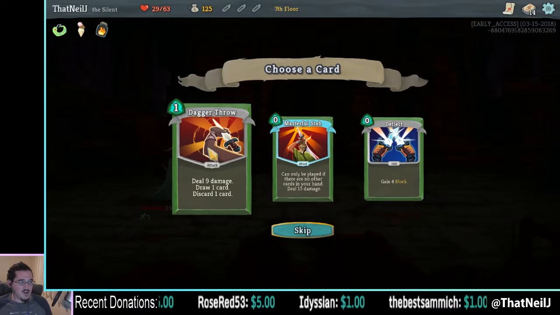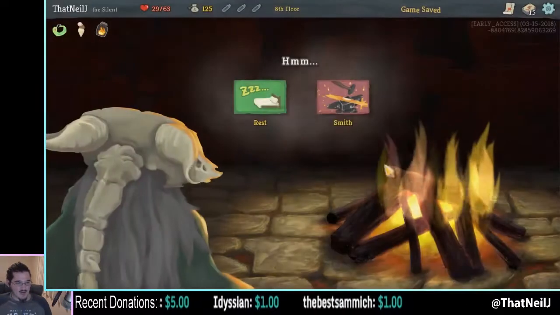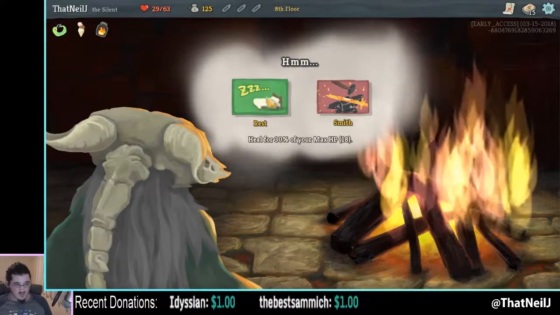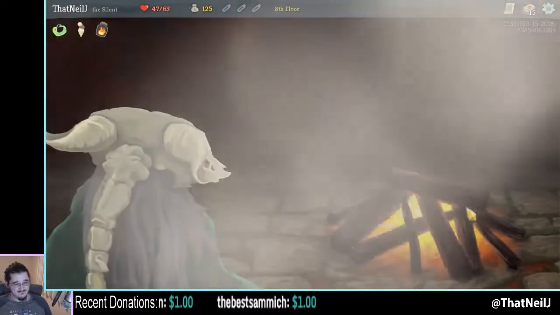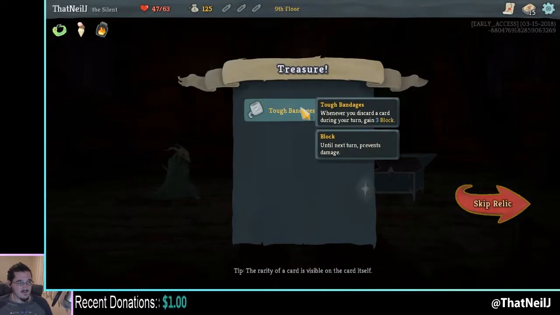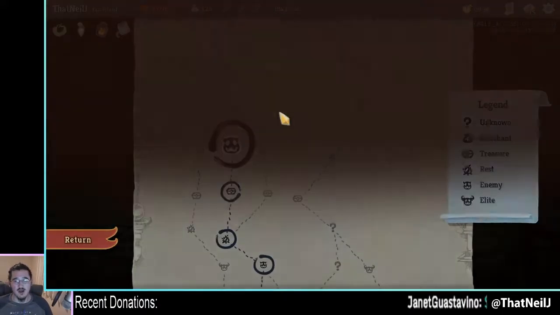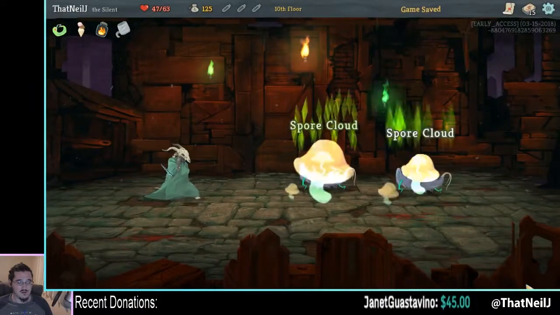Okay, what do we got? Dagger throw, alright. I'll take the dagger throws. Should probably sleep. We don't have a lot of health. Whenever you discard a card during your turn, gain 3 block. That's pretty good. Dagger throws just got a lot better. So that's cool.